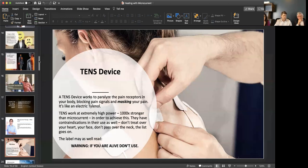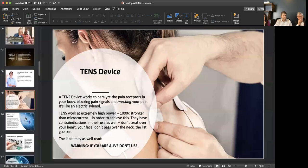Maybe TENS devices do have their place, but their functions are extremely limited, maybe for muscle re-education, which is what they were invented for, because they're strong enough to grab and release. But otherwise... I don't have a slide on PEMFs in here, but I will touch upon those.